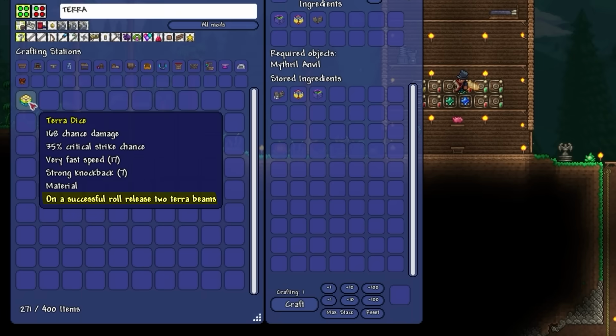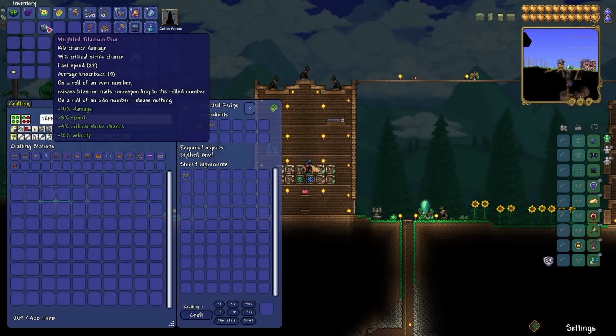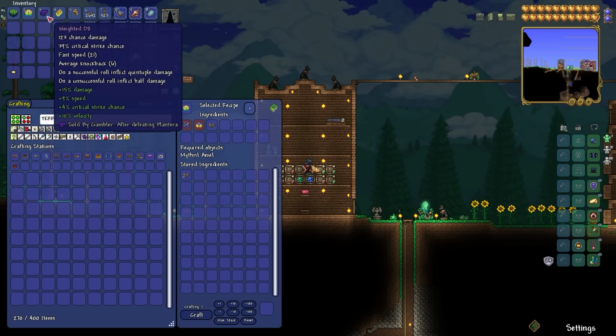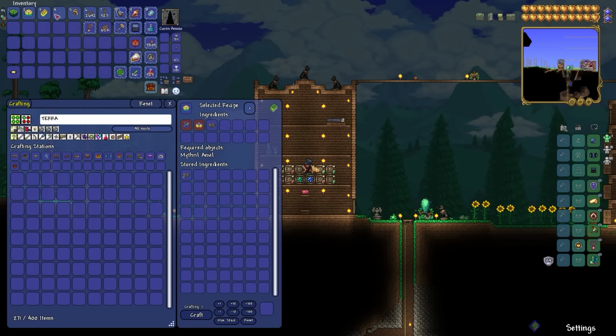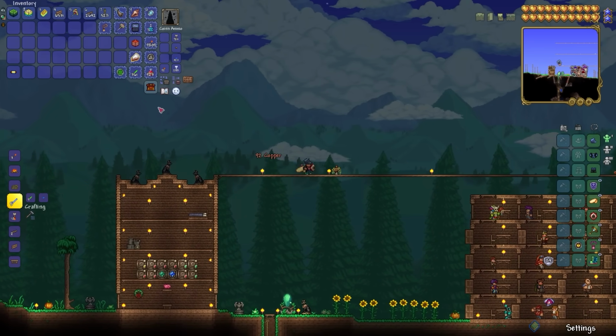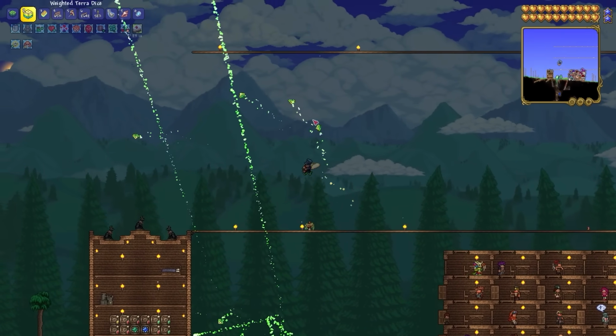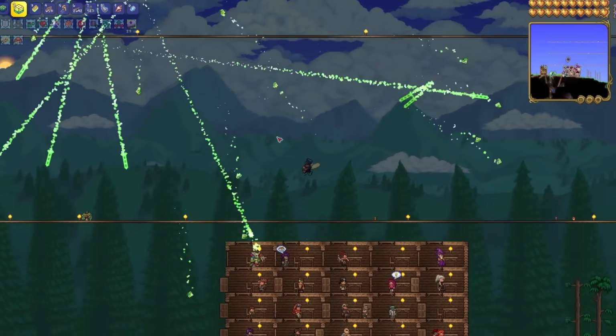On a successful roll, release 2 Terra Beams. That sounds fucking crazy. So I guess we can put this bad boy back for now. I'll probably put back the weighted D8 as well. So weighted, it does 194 damage. Let's see what the Terra Beams look like real quick. Oh, fucking wow. Oh wow, it's like, hey look, it's like the classic Terra Blade.